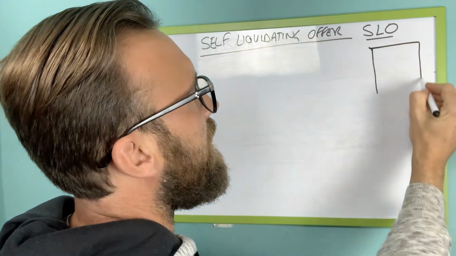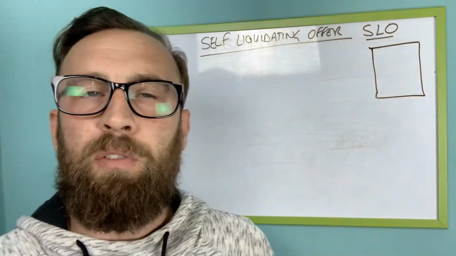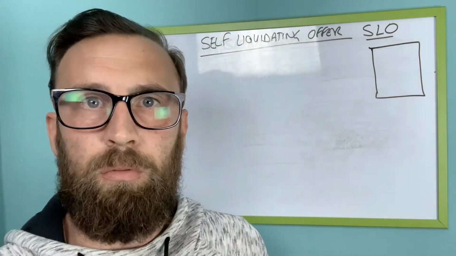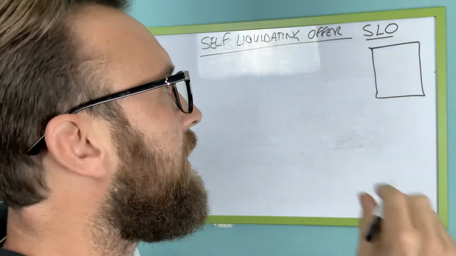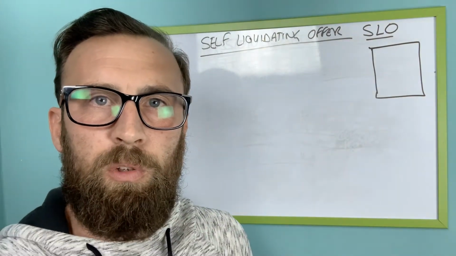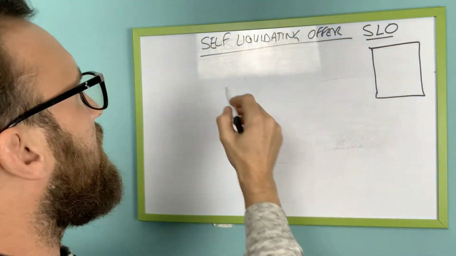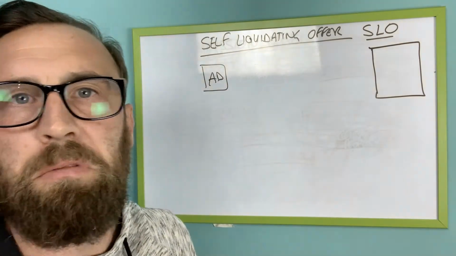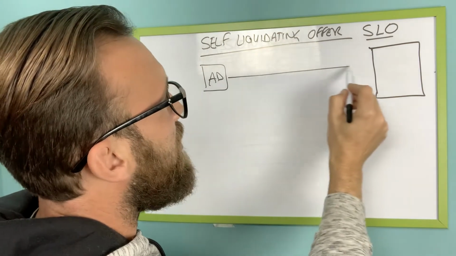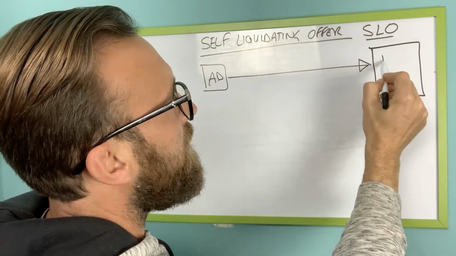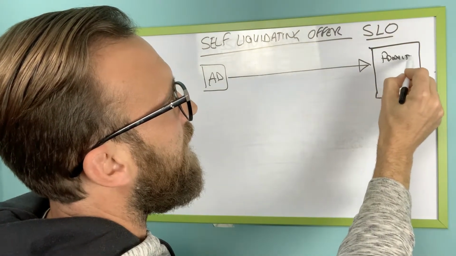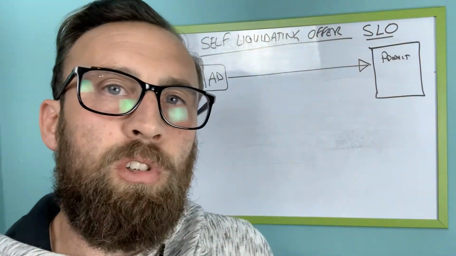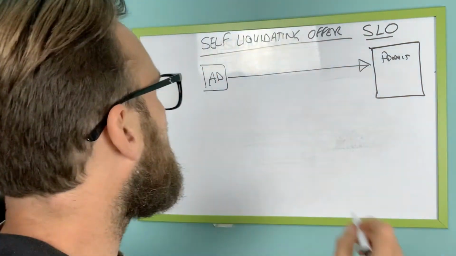Now this is the product you're wanting to sell. I'm doing this video because somebody who works in MLM is asking me how to sell their product. Normally, what you would do is make an advert on Facebook, on Google, or something like that, and that advert would send the person over to your product to buy it.